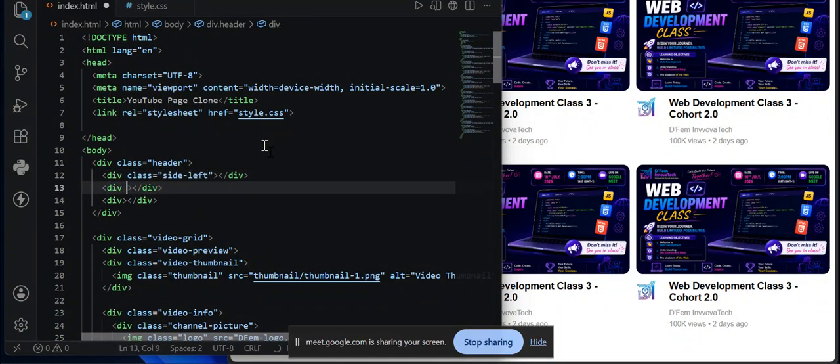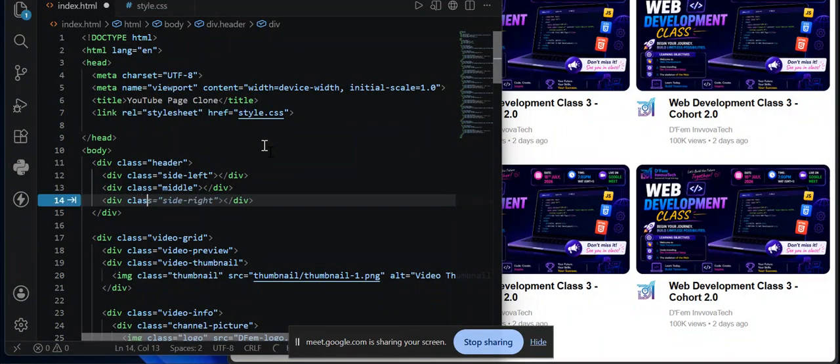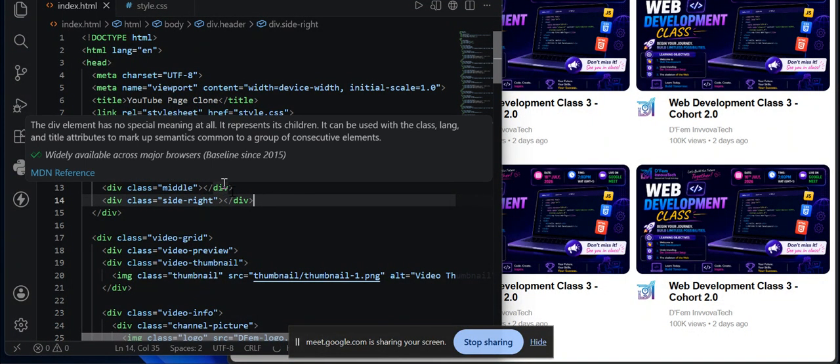Then let's give this one a class, let's say middle, and let's give this one another class, maybe side right. Okay. So let's take them one after the other.